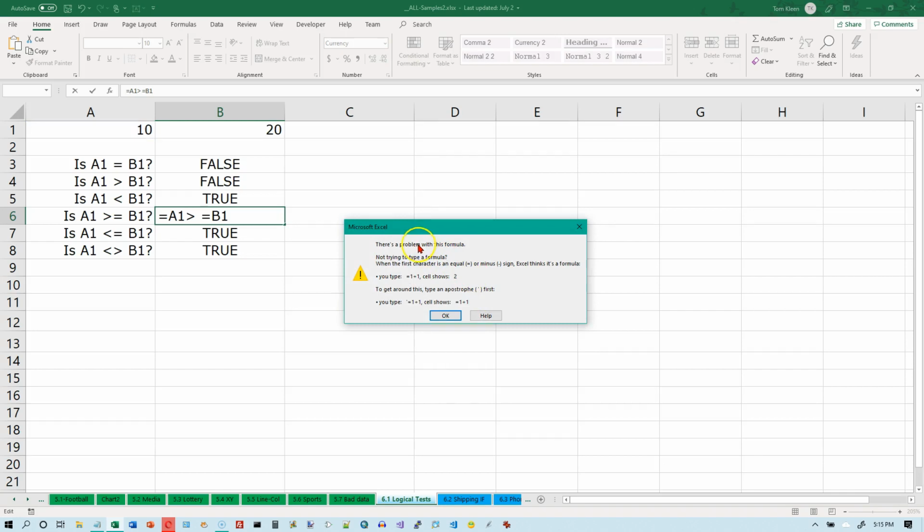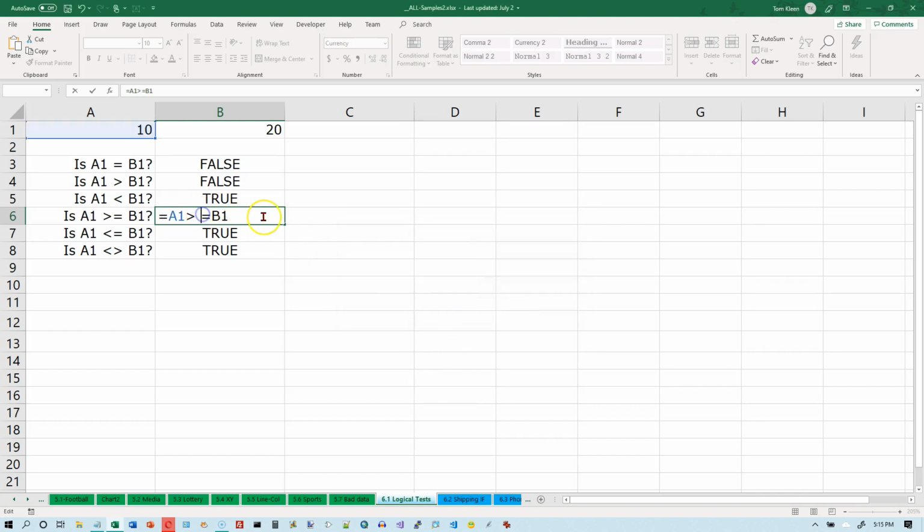And it still tells me there's a problem with the formula, and a lot of times the help in Excel is not really all that good. I really didn't get much out of reading that error message. So really you kind of just have to know that that's not allowed, and when you do put a space in there by mistake, then you are going to get an error from Excel. It may not be a real easy error to understand, but you will get an error. Now let's try what happens if we put a space in there. If we put a space in there, and if I go back and try to edit this cell, it's okay with that. But normally you don't put those in, just kind of run it all together like that.